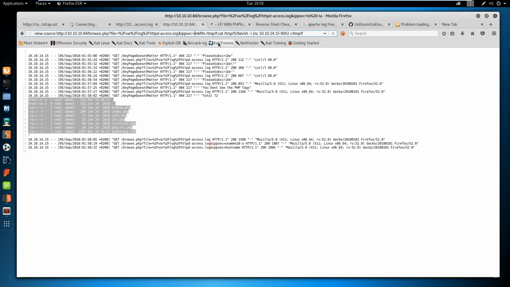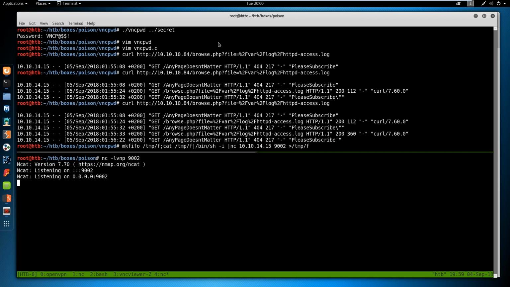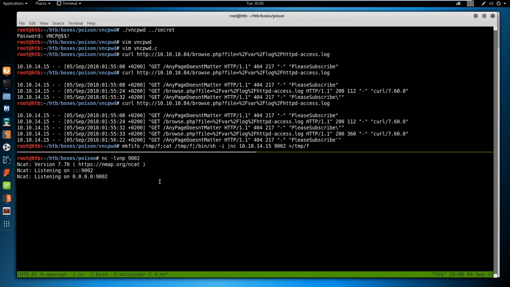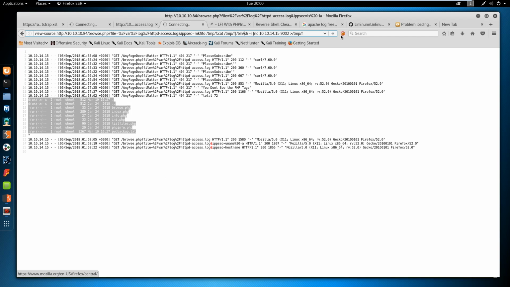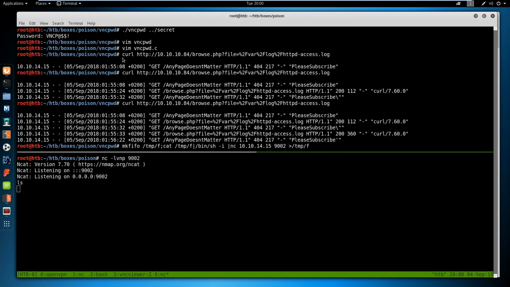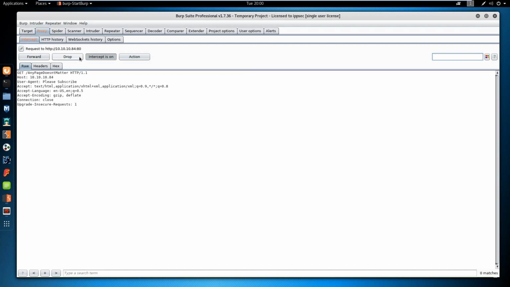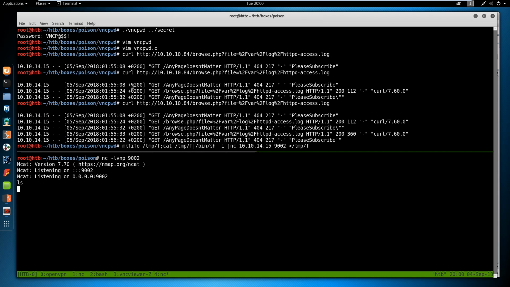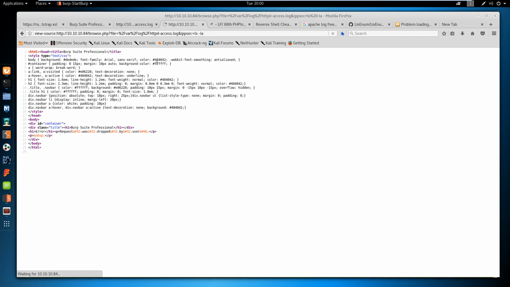Paste this in. We'll probably want to send this to Burp because I think it's going to encode this weird and not going to work. But we can try. Doesn't look like it's working, so let's send this to Burp. Go in Burp. We don't need that request. Don't need that. We got a lot of requests for that.